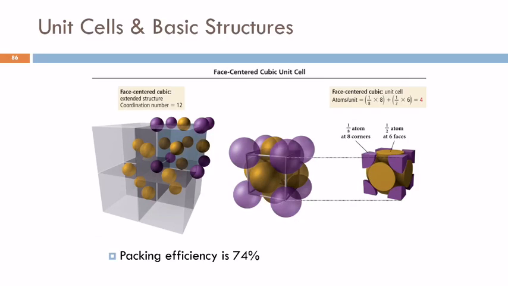Could you ever get to 100% packing efficiency? Not packing spheres. If you're packing spheres into a cube, there's always going to be empty space. What's the highest possible? I think 74 is about as high as you can get, unless you have varying sizes, so you put the little balls in the corners. But that's really a different kind of question, and that's the next section. You can get close with different sizes, so you get closer and closer.